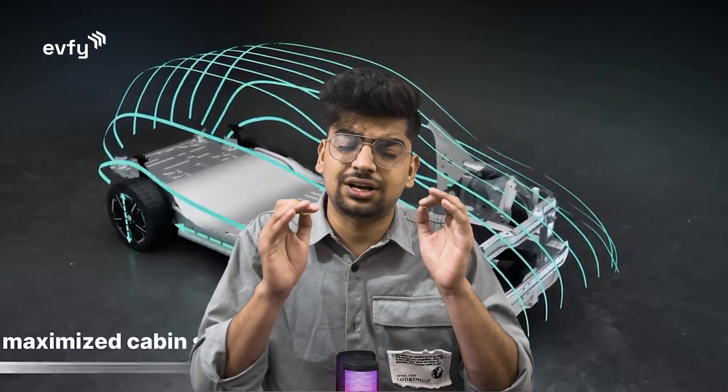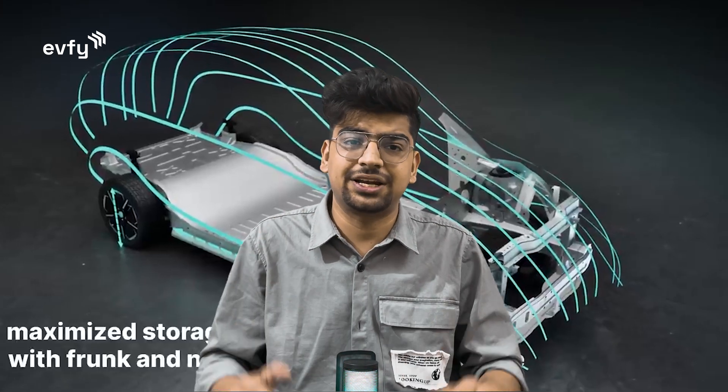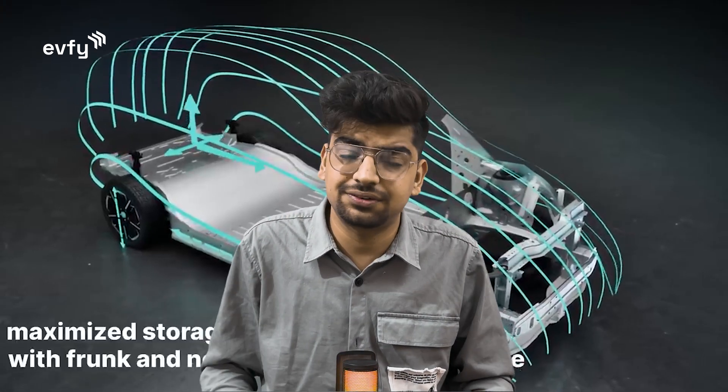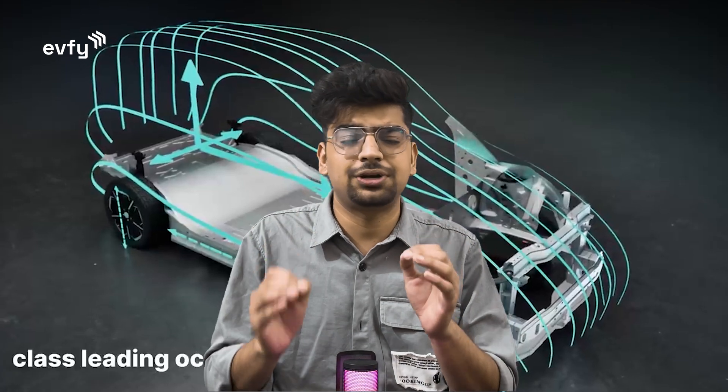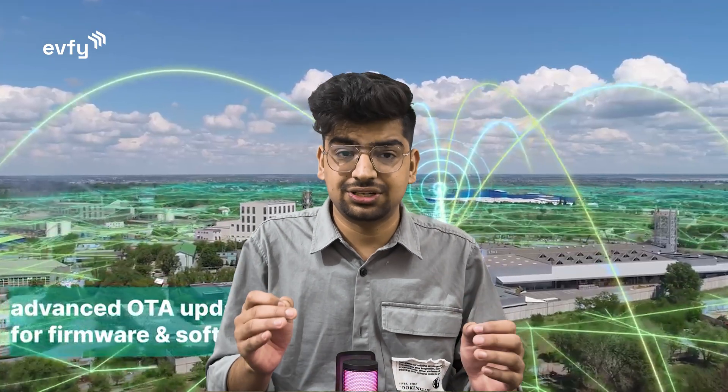Some features of this architecture include a five-star safety rating — Tata is fully focused on customer safety — and they are expecting the Tata Punch EV to achieve a global NCAP rating of five stars as well. You will also get the feature of bi-directional charging compatibility. These are just the starting features of this architecture; many more will be added in upcoming EVs and possibly in the Tata Punch EV too.